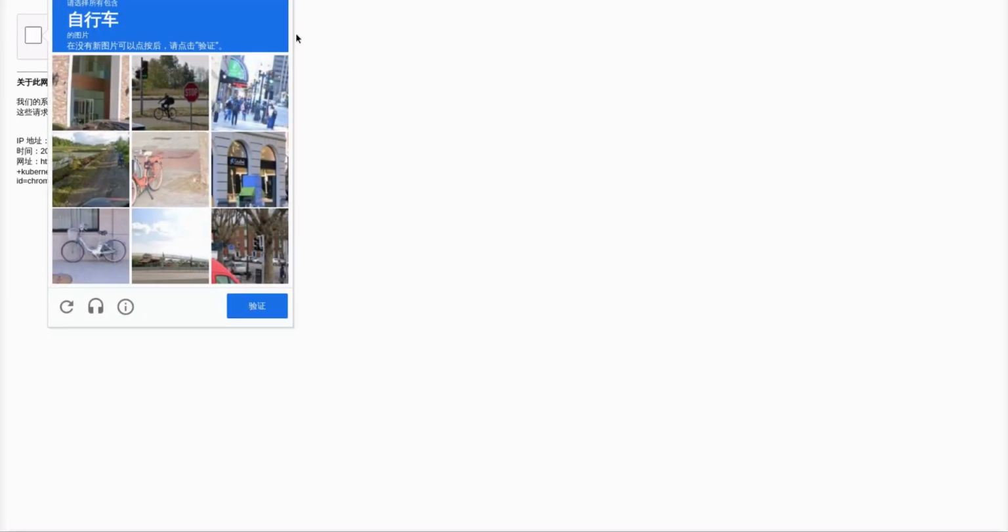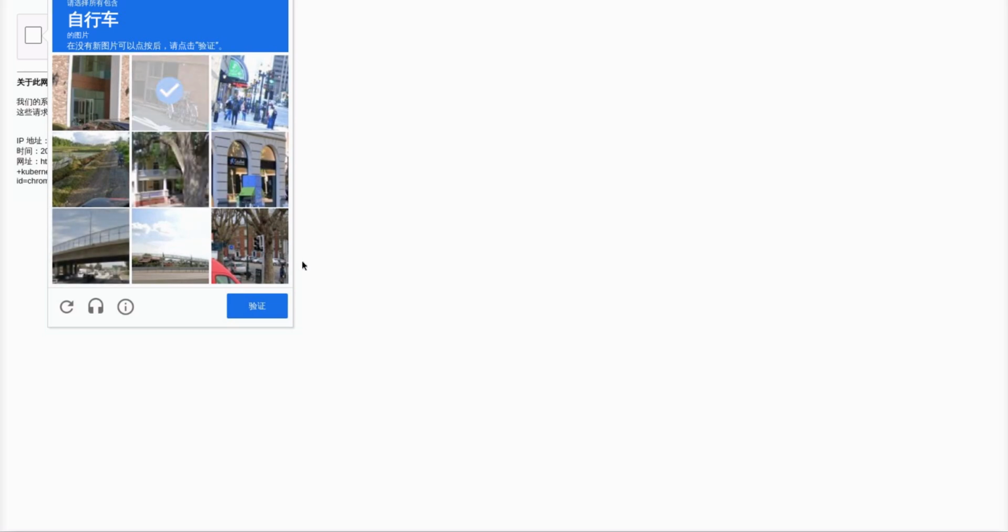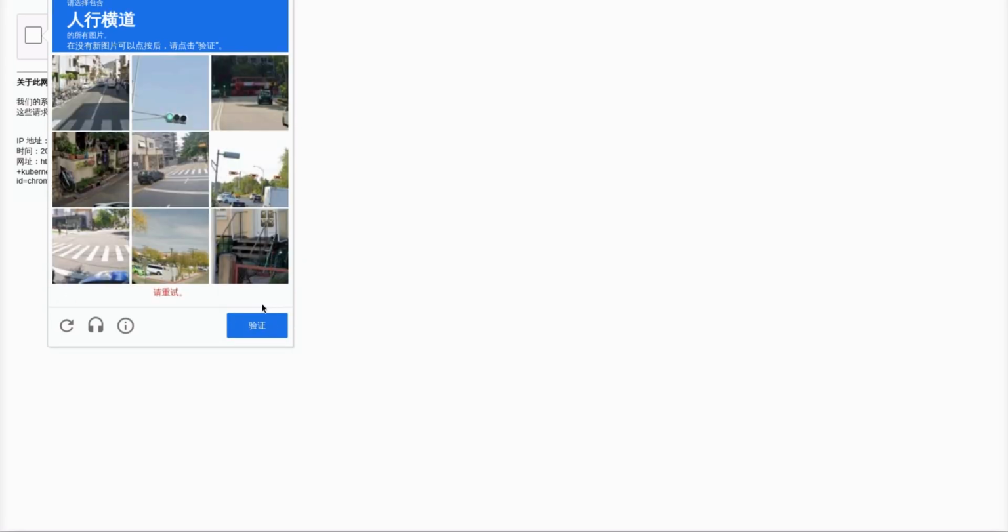Hey Jesus, I don't understand Chinese, so I'm guessing they are talking about bicycles. This capture national. Okay. Ha, no, I failed it. I'm going to guess these are zebra crossings.